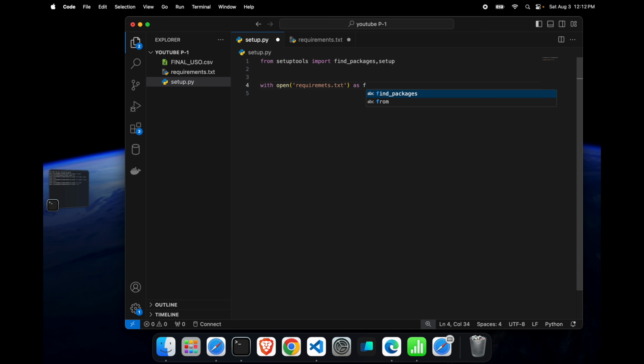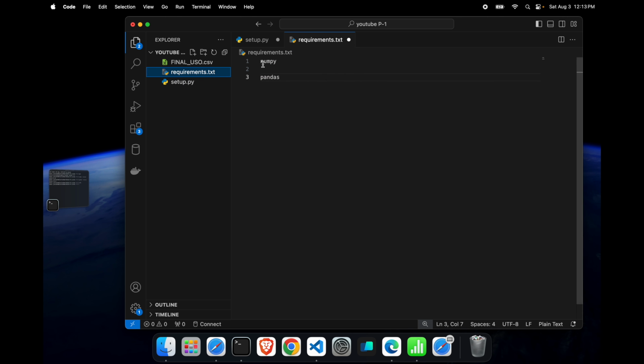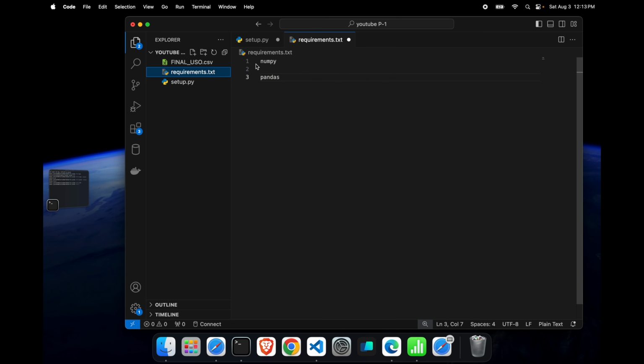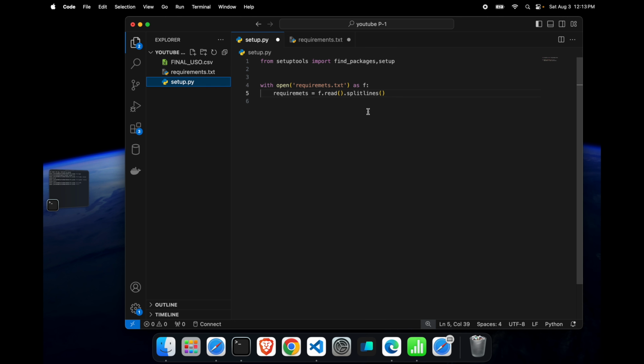So requirements equal to f dot read dot splitlines. It will read these requirements we have right here and split lines, because numpy is a different library and pandas is a different library, that's why we write splitlines.